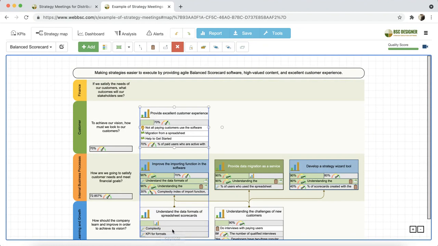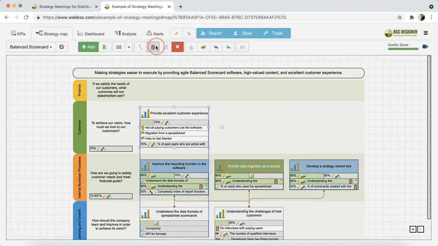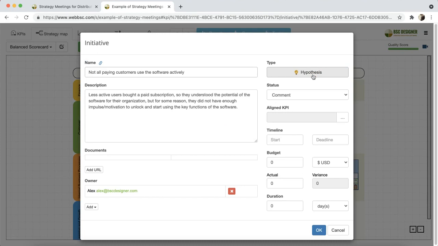We had a broad goal: provide excellent customer experience. And we aligned our findings with that goal in the form of a hypothesis. So we created a new record and changed its type to hypothesis. And the necessary details were explained in the name and description field.